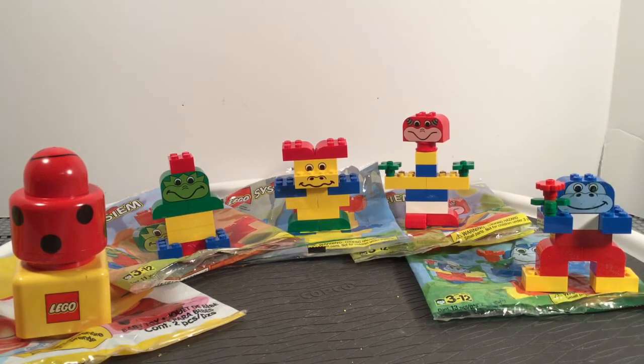I like the fact that you have a whole bunch of pieces for each one to rebuild them into their own models, except for the Primo. And you could make a whole bunch of funny faces with them. They kind of go together with those faces, just in the way they're colored. And it's also kind of cool that they had names. I kind of wonder if that was part of the promotion, like talking about the names or anything. Believe me, I've tried to find a commercial for this, and so far my efforts have been fruitless. But if I do, I'll probably have some posts later on about it.